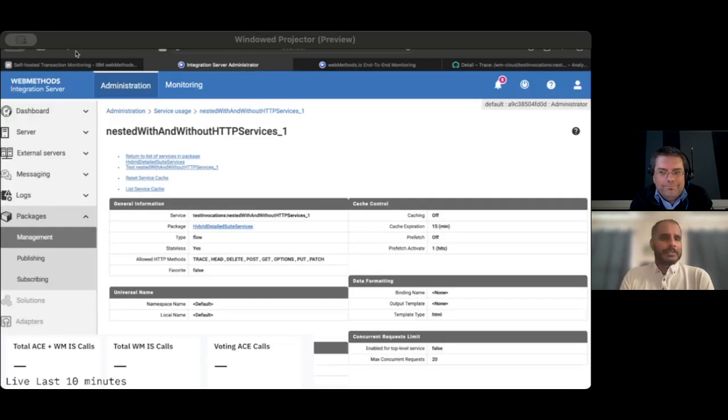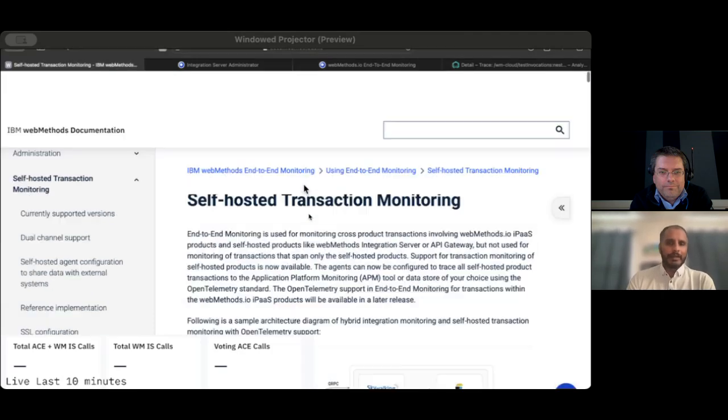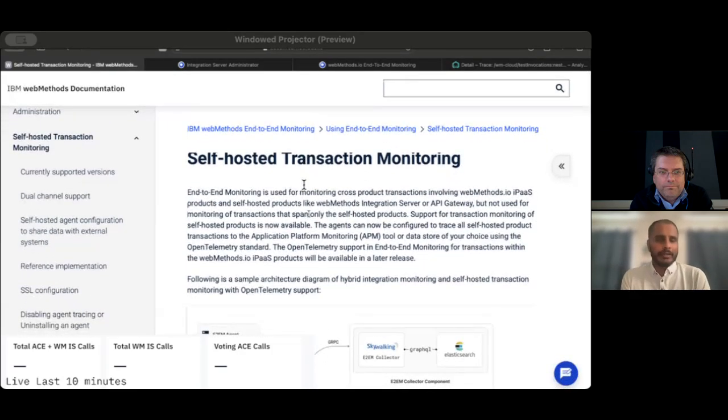Before I get into the services themselves, all of this is obviously very well documented in our transaction monitoring enablement page. And like I said, it's really tied to that end-to-end monitoring capability that we have, but we're allowing users of existing on-prem software solutions to also use the same agent for on-prem work where they have a large deployment of integration servers or API gateways that they would like to do the same work and use the tracing to do redirection to a different source.